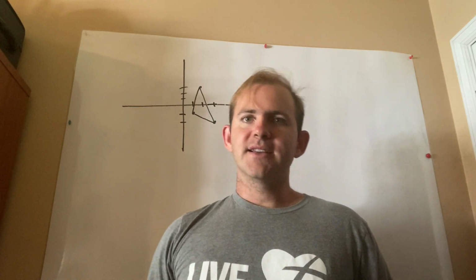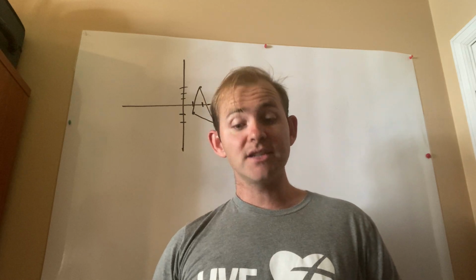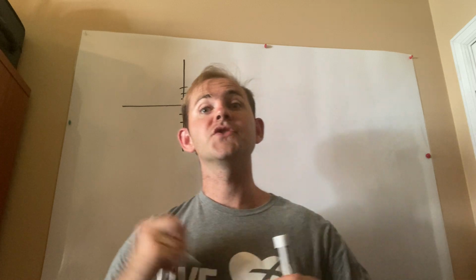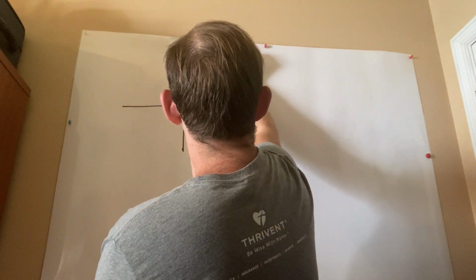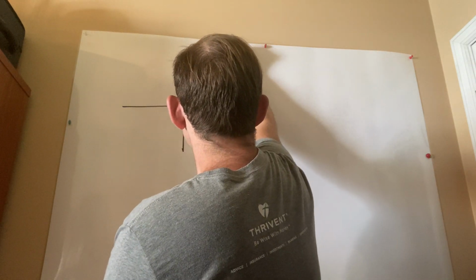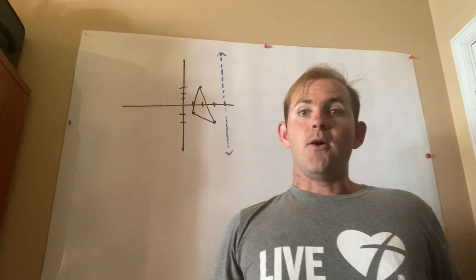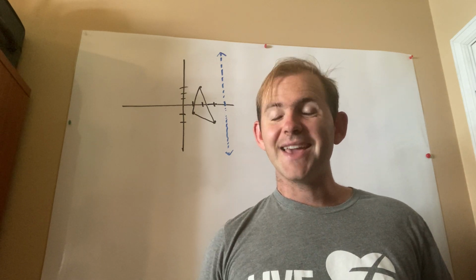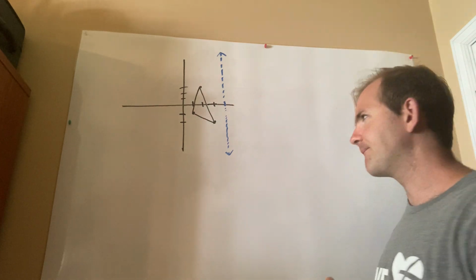And notice how instead of saying reflect over the x-axis or reflect over the y-axis, they actually gave me a different line of reflection. And that line of reflection was x equals 4. So what I'm going to do is graph that line of reflection. Why is it up and down? Because x equals a number gives me a vertical line. So now, guess what? In order to perform this reflection, all I gotta do is do exactly the same thing I did before by counting. Let's see what I mean.